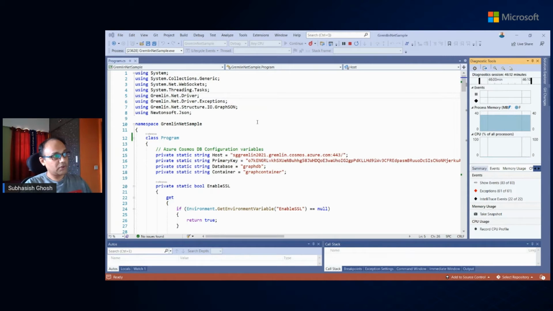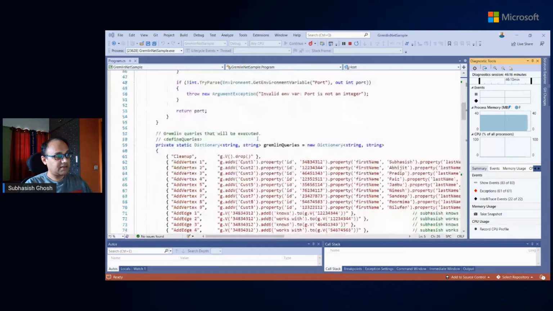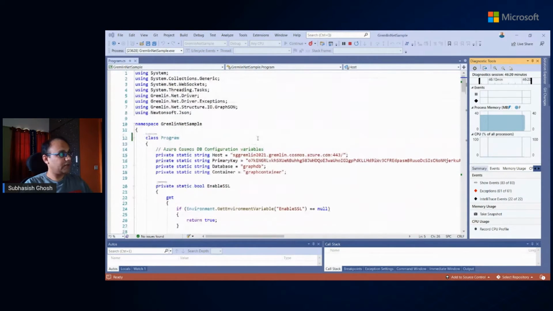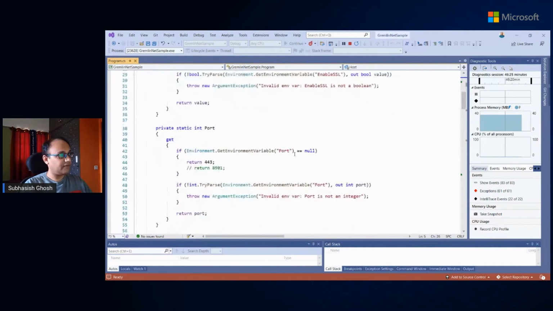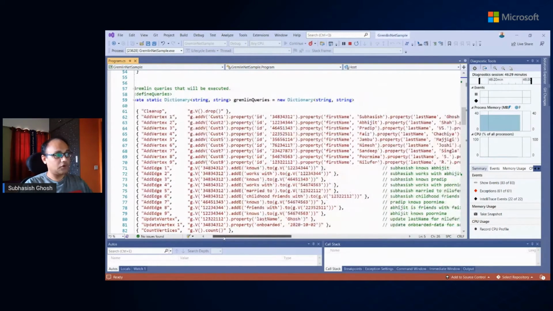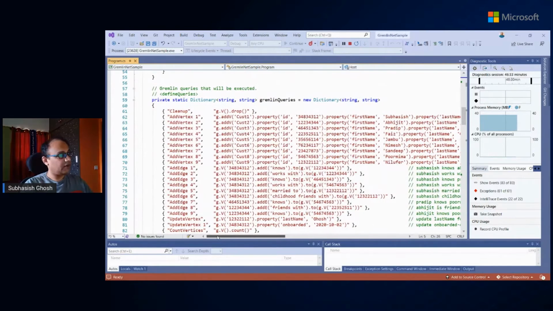So I'll just show you a sample code of something which very much represents the customer use case, but this is not the exact customer code, just for a pointer. So this is in Visual Studio. We're using basically the Gremlin.NET driver. And while we go through the code, we'll also talk about some key design decisions we specifically took a look at.